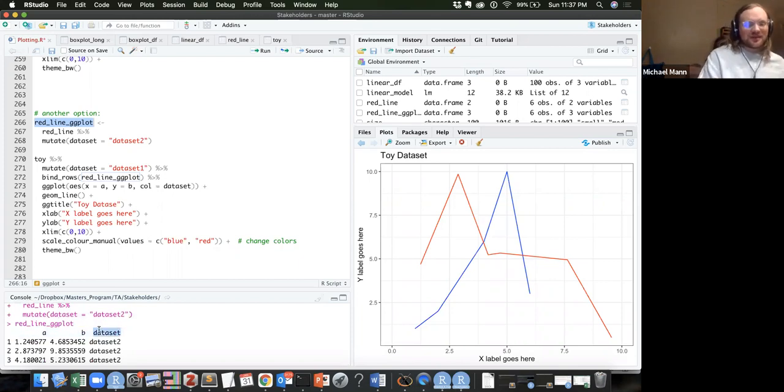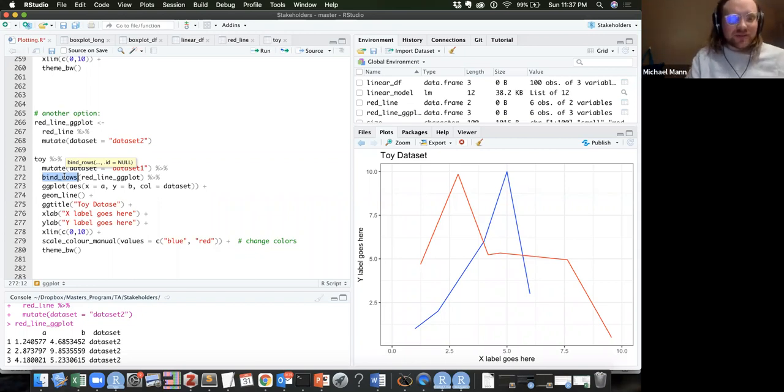I'm going to have a new column named dataset, and we'll call them all dataset 2 for the redline. And then the toy one will be named all dataset 1 by mutate. And then you use this function called bind_rows. What bind_rows does is it takes one of your data frames and your second one and pastes them together, appends it at the end of it.